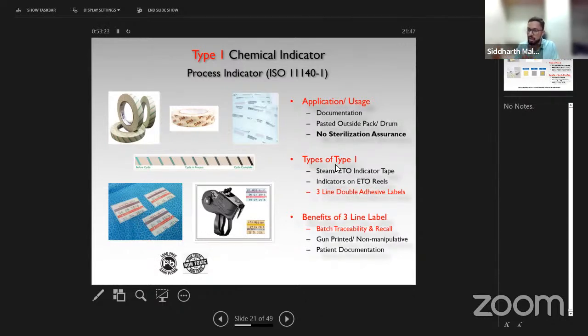However, you should try at least passing a type 4 indicator, because if at least two variables are met, it means you have some sanctity that the sterilization process was okay. Rather than having no indicator at all, it is good to try which of the indicators your autoclave may be able to pass. We may not even have tried. There are chances that some good vertical, smaller sterilizers are able to pass a type 5 indicator also, even without the vacuum pump.